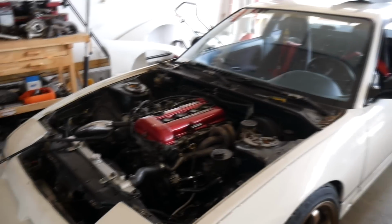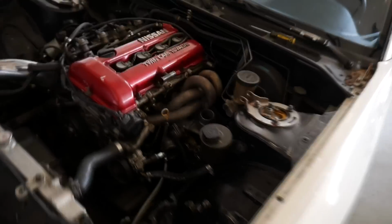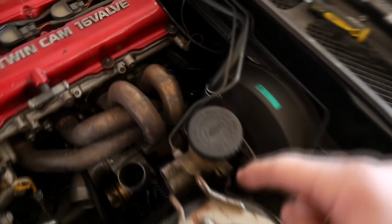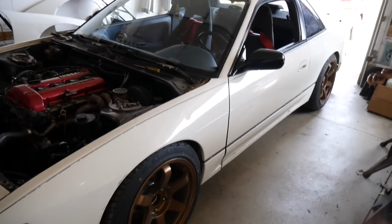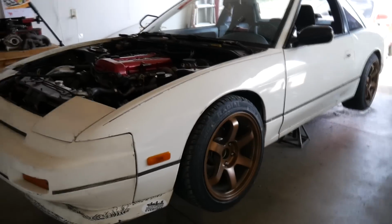Alright, so I think I've got most of the stuff up top taken off that I can get to before going to the bottom and then coming back up. So I'm going to put the car up on jack stands because I have to get underneath it to get the bolts off the bottom of the downpipe. You probably can't see that, but I got to get those bolts off so I can remove the manifold and leave the rest of the exhaust alone. So I'm going to jack up the car. You guys probably seen that plenty of times though, so it's going to be jacked up right about now.